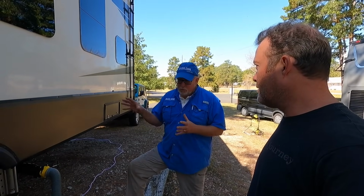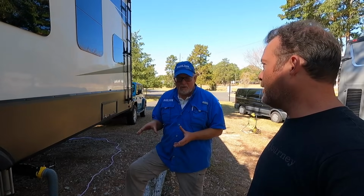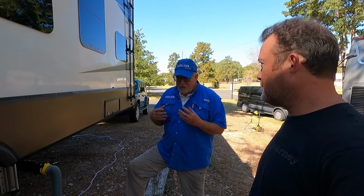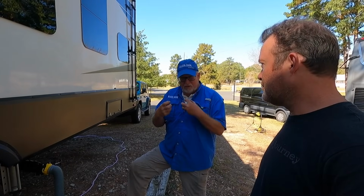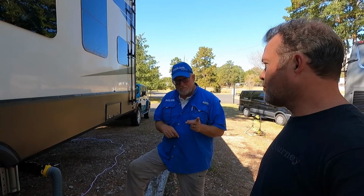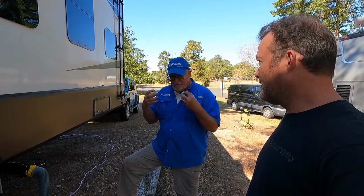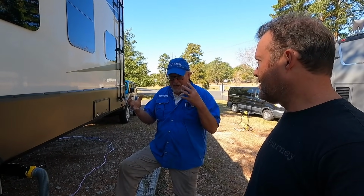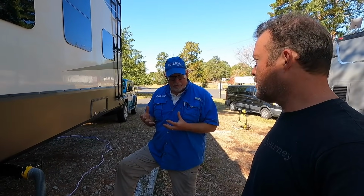So, if you use a tank additive that breaks down or dissolves things in your tanks, you have turned your holding tank into a septic system. Really? And what happens then is now that tank is full of peanut butter, oatmeal. It's very thick and viscous. And I'm guessing your tank sensors don't work? Right, they don't work because that thick mess that's in your tanks is gathering on those sensors and preventing them from reading properly.